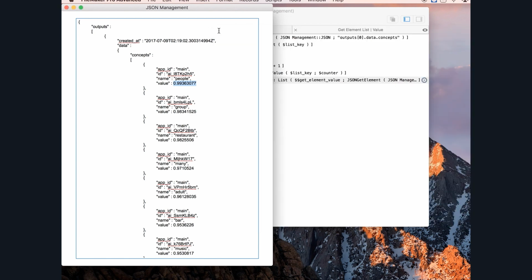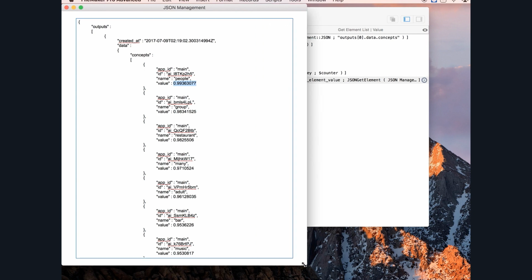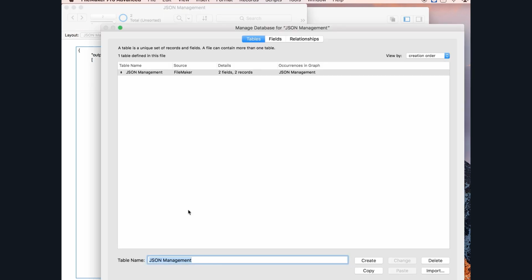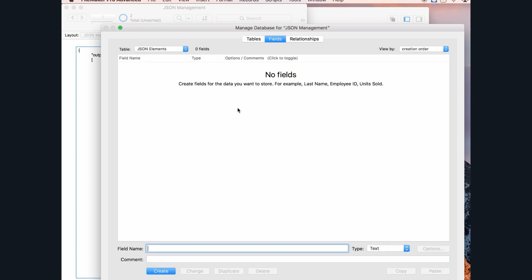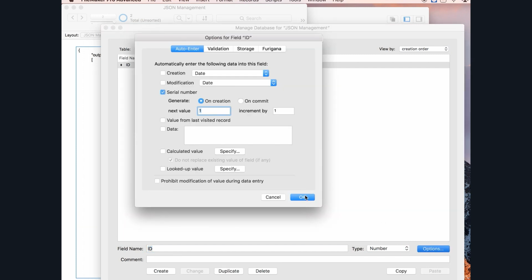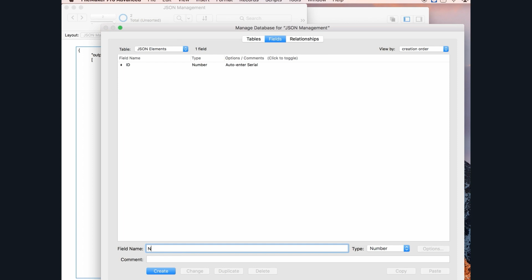So now that I have this, I want to create a list. I want to create records based on those things. It's very easy actually to do that with FileMaker. So let me show you how to do that. First of all, let's create a new table. I want the JSON elements. Okay, JSON element. I'm creating an ID just for the future results. This is a serial number. This is an ID, and I want the names. That's what we want, and we want the values. The value is a number. So I have the name, oops, sorry, I changed it. Name, text, and value, number, great. Okay, so I have those two fields.